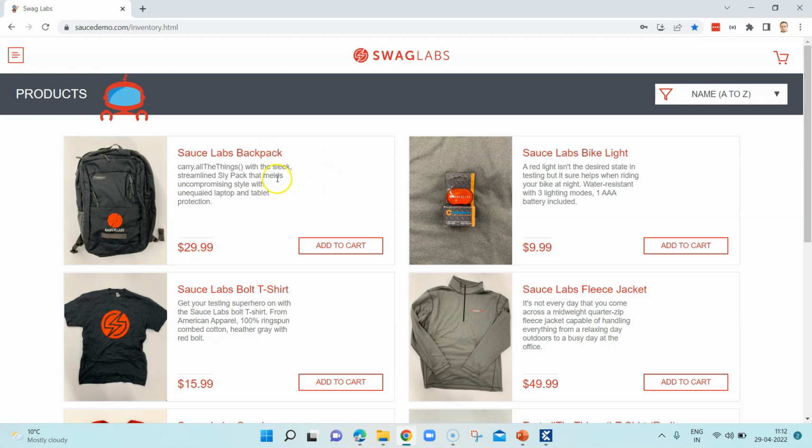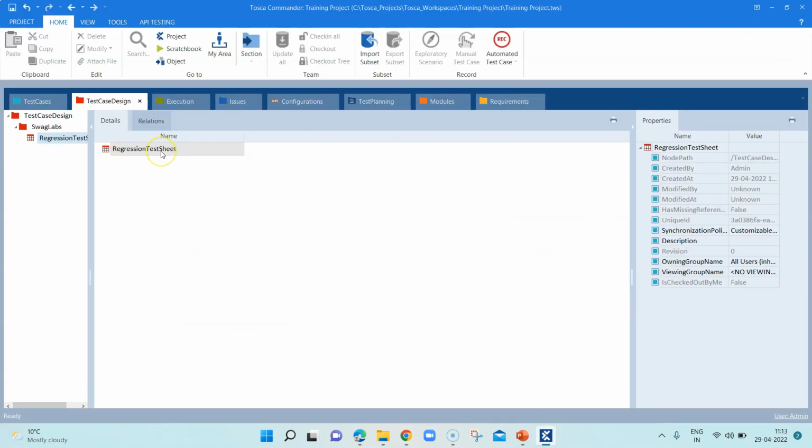So thinking about this particular application and the scenario, what are the different attributes which you can create here, right? So as you can see, there are different products, right? So one of the attributes could be products, right? Under that, you can have sub attributes like the product name, quantity, price, right? And then that's the product's catalog. Similarly, you can have all these different kinds of attributes under process, right? So you remember we have to create 4 different attributes in our test case design sheet, right?